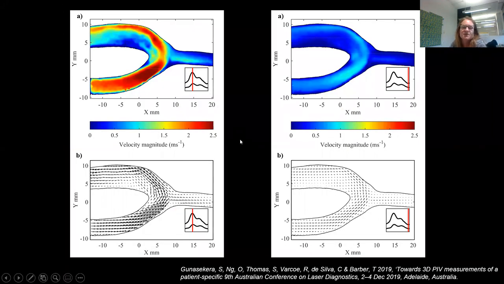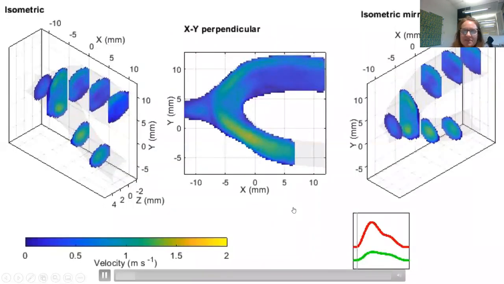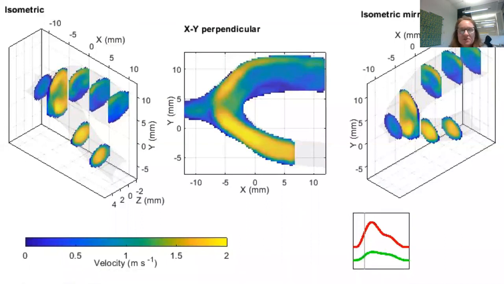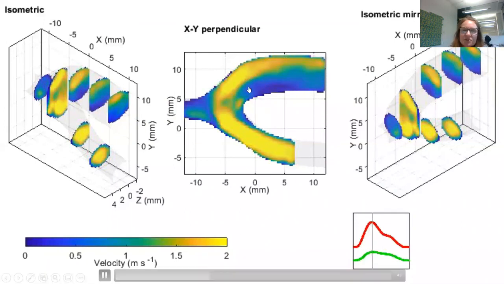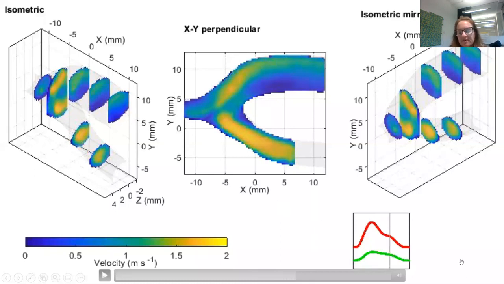These are some of our initial stereo PIV results, which gave us some really good information that correlated well with the CFD on exactly what was happening in the flow. And recently, Sanjeev, one of our PhD students, has been working on getting the tomographic results. And these are some of his quite recent results showing the velocity contours going through this fistula, which is showing the exact sort of flow features that we've been seeing in the CFD. And also just giving us some more interesting detail about what's happening in these regions. Let's go to the next one.